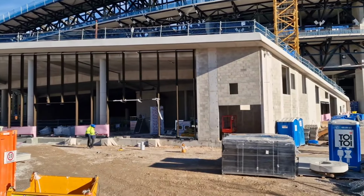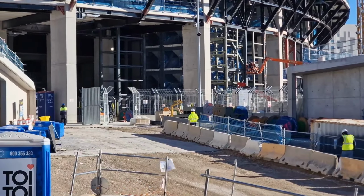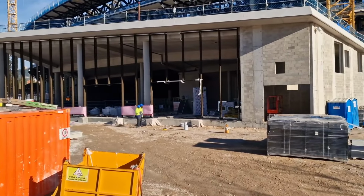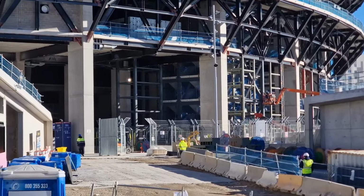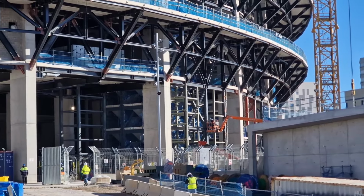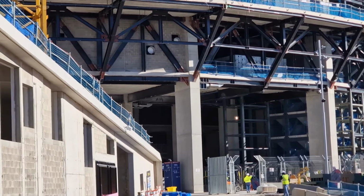The diamond zone shows moderate but consistent activity. Workers are present beneath the structure, carrying out secondary tasks and inspections. While no major structural changes are visible, ongoing movement indicates preparation and coordination work. The elevator structure in this zone remains in place, with no significant visible changes since the last update. This area appears to be in a transitional phase, awaiting the next stage of installation.